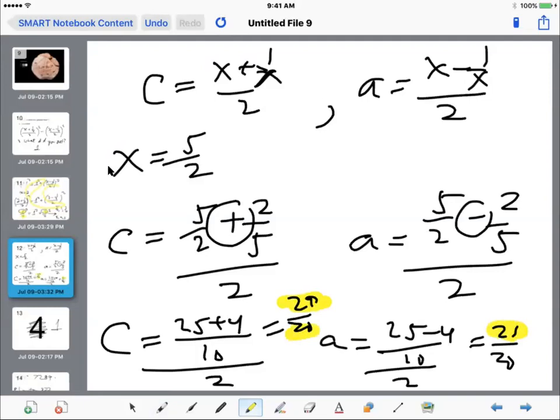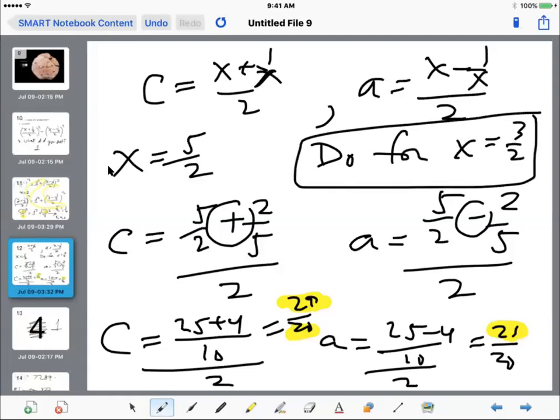Okay, let's have you practice one. And I'll put you into groups for it. I could really pick any. I'm just going to say, let's suppose that x equals 3 over 2. So I'll say do this for x equals 3 over 2 and see what Pythagorean triple you end up with. We have 15 people. I'll throw you into groups to work this one out, and then we'll go over why this mysterious algorithm works, and then we'll be done for today. Let's see. I'll pause recording.